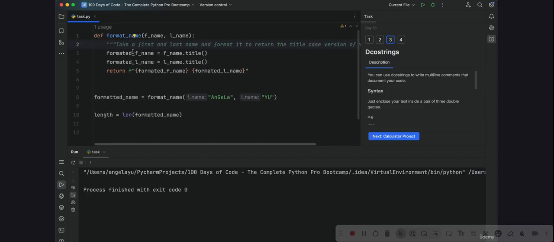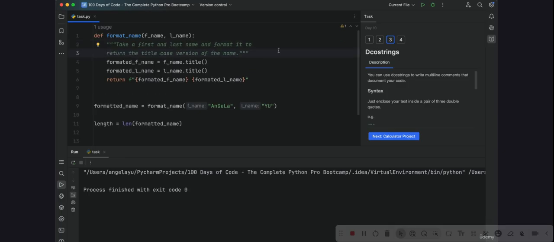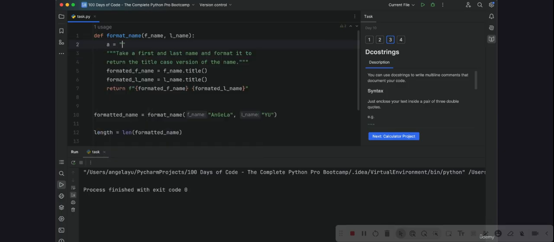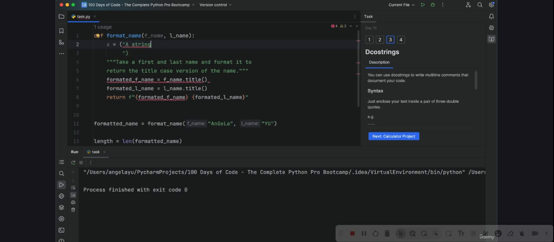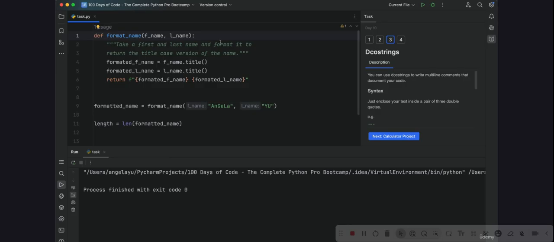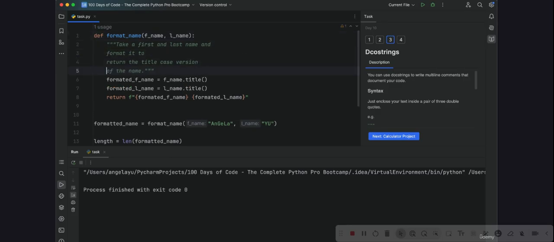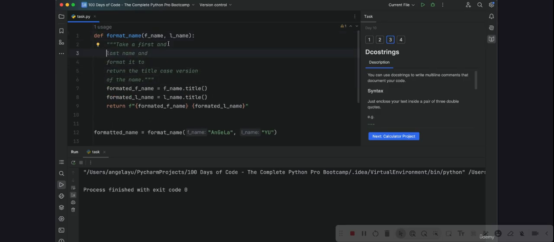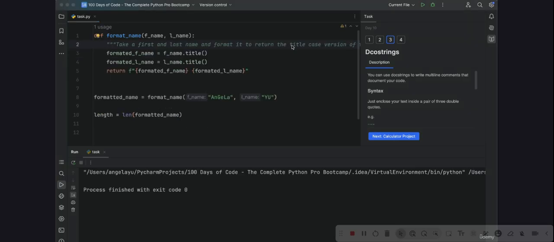Notice how with docstrings you can actually write strings that are multi-line. Normally, if I was to create a normal string, let's say A equals a string, if I hit the enter key, I'm going to get a warning because it's going to interpret this as the end of this line. And it won't see this closing quotation mark as being a part of this string. But when we use a docstring, we can write as many lines as we want, and it will be interpreted all as the same thing all together, as if it was fitted onto the same line like this.